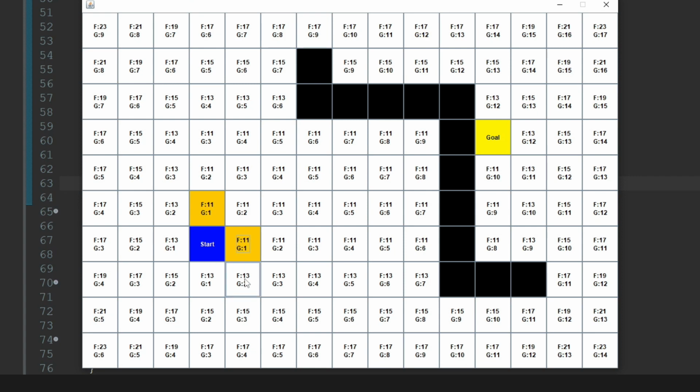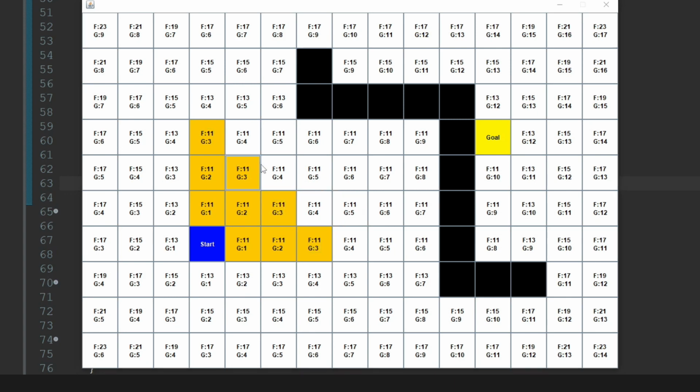And now the program evaluates nodes that are adjacent to these checked nodes: F13, F15, and there are 3 F11 here, and all have G cost 2. So we set them as checked. Now we have 4 F11 here and all have G3. So these look promising, so check these 4 nodes.